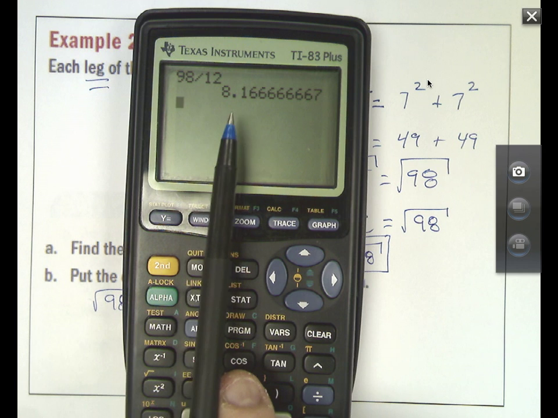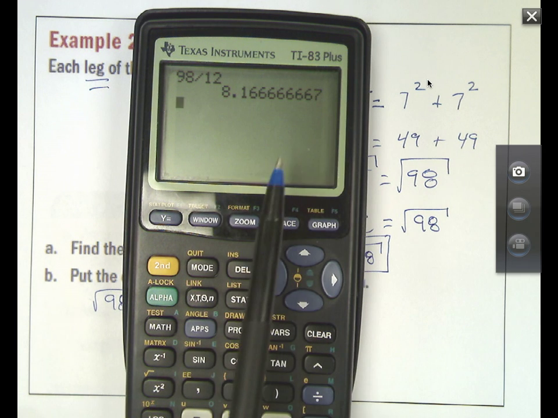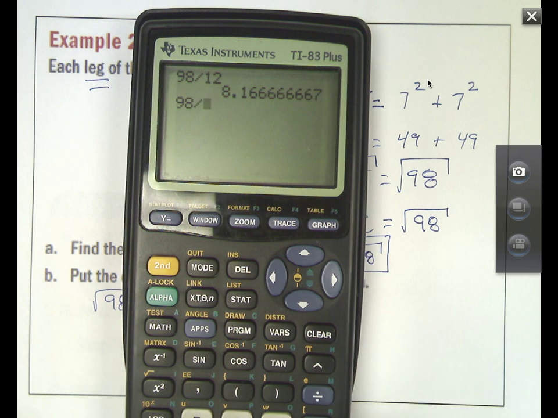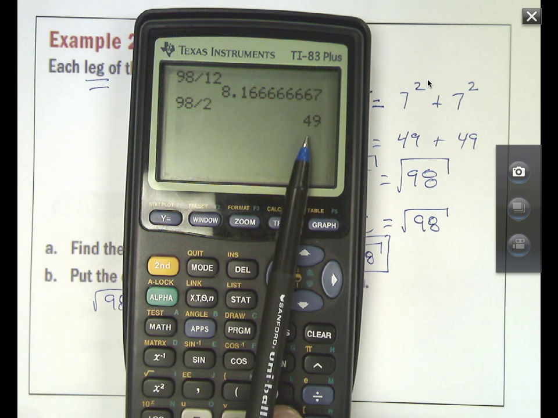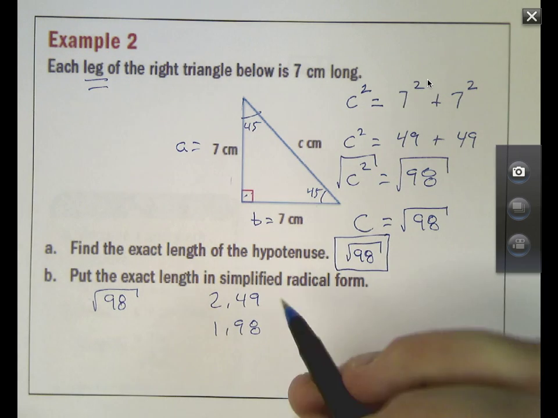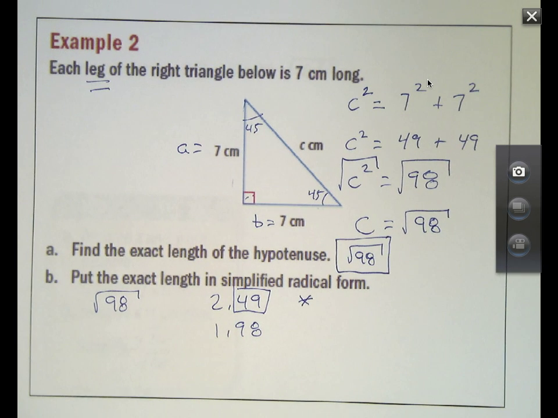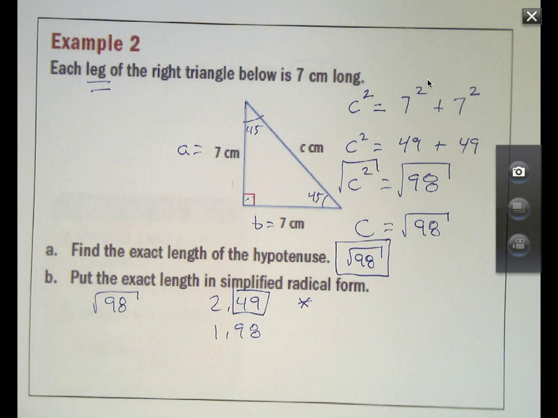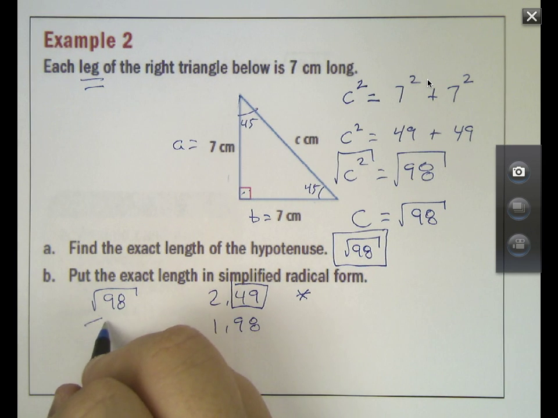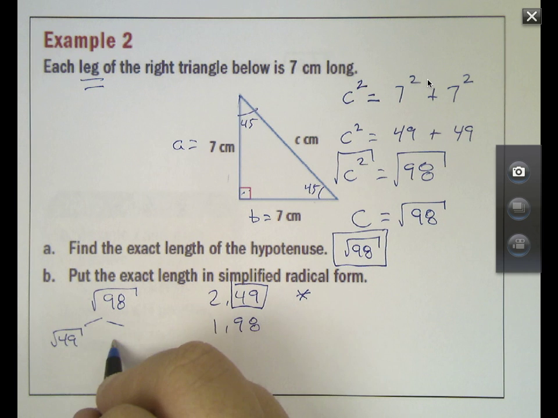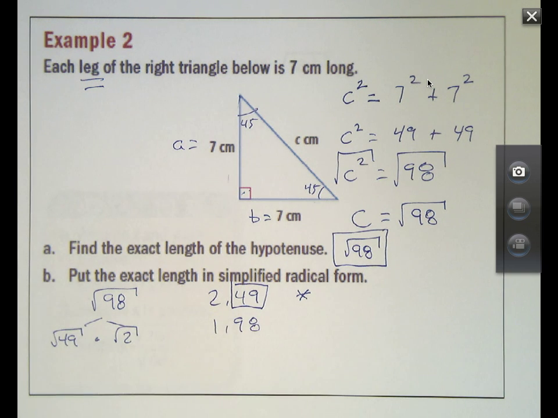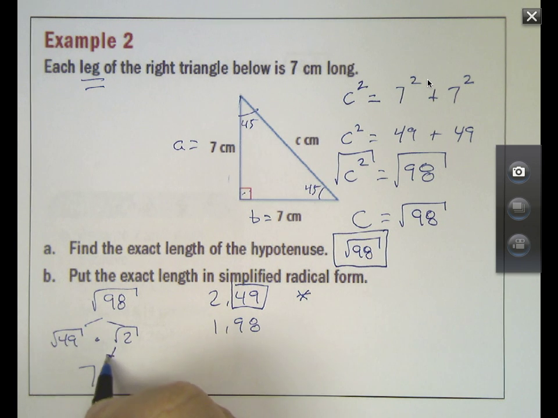Once again, not evenly. What I mean by that is, if I type this in my calculator, if I take 98 divided by 12, obviously I got out an 8.16 repeating. Obviously it didn't go in there evenly. If I take 98 divided by 2, obviously it went in there evenly because it says 49, which should jump out to you that we can find the square root of 49. Square root of 49 is 7. So this breaks up into the square root of 49 and the square root of 2.